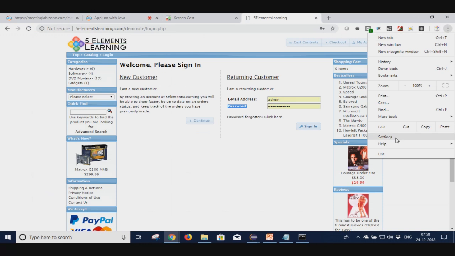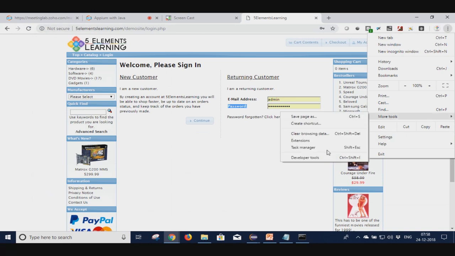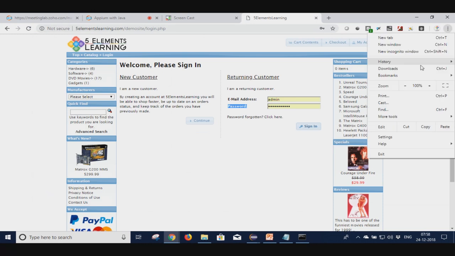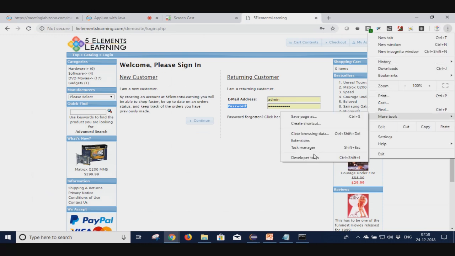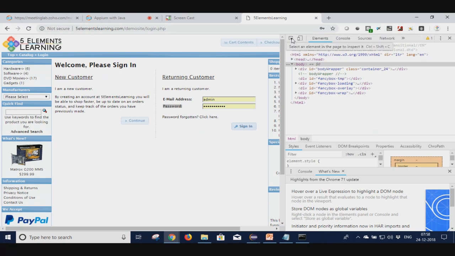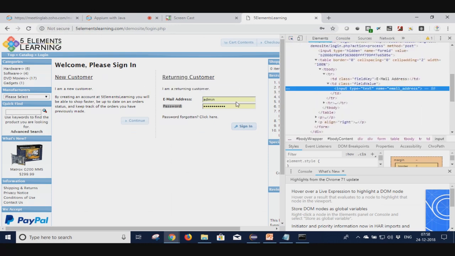So for Chrome, I will go here to settings, more tools, developer tools. I will click on this arrow to highlight the element of my choice. Are you able to read the HTML associated with this element? So like you have got Android objects which have Android information associated with them, similarly, every HTML page has HTML elements which have HTML information associated with them. Here I am able to see name is equal to email address. Similarly, name is equal to password.